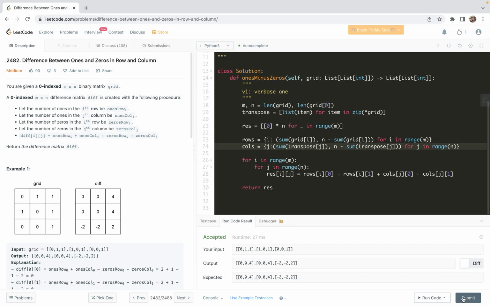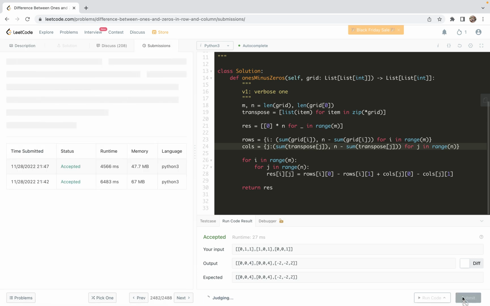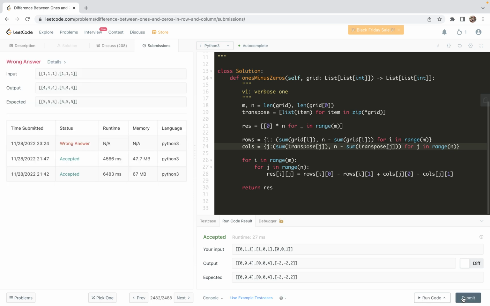Now let's see the generic case. It might be slow for this format of solution. So wrong answer. What's the problem? So rows i, j, columns j, 0.